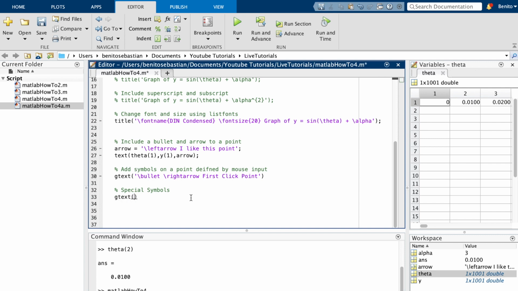You can add as many gtext functions as you like. So we'll add a second one, and let's say you want to use the heart symbol for some reason. So heart suit, you can simply type in heart suit. And again, all these names for different symbols can be found on the MATLAB website. And let's say I want to add another one with the integral sign. So that's /int, very simple.